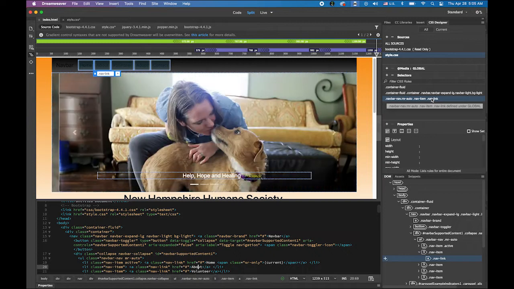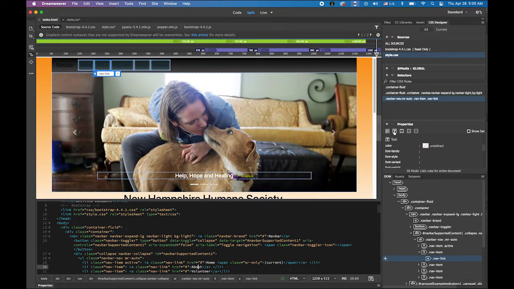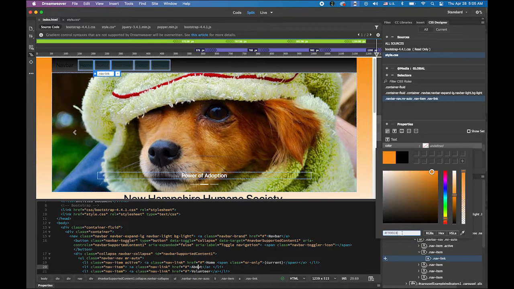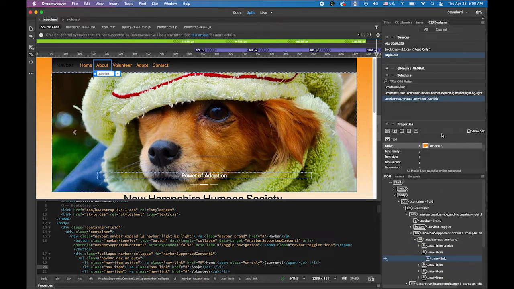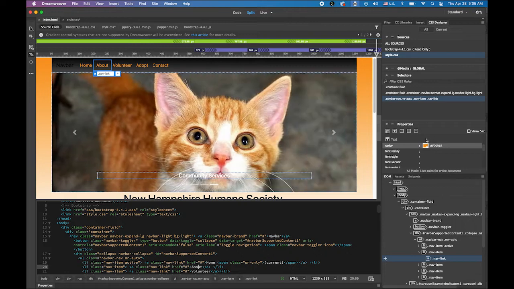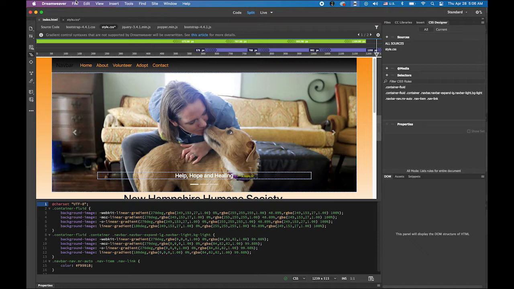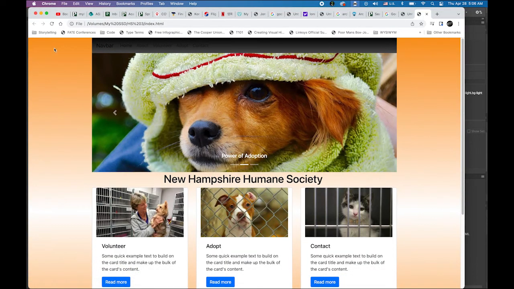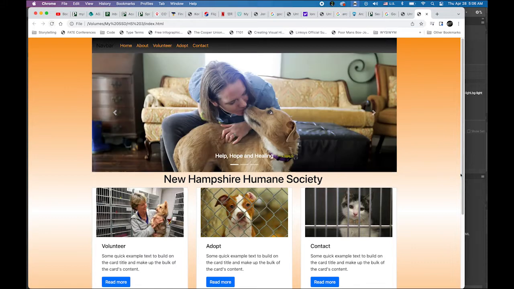Choose that. And let me change the text color to that orange I made. I copied. So it is updated. Let me choose my style.css again, save it, and let me check, refresh the panel, my web browser. So it is already all updated.